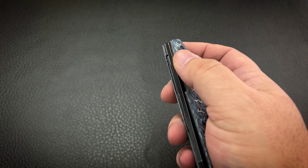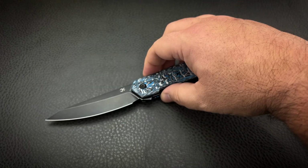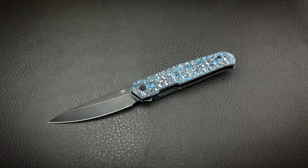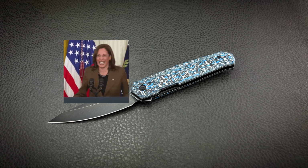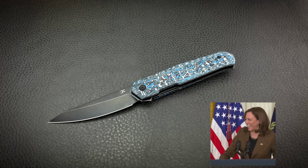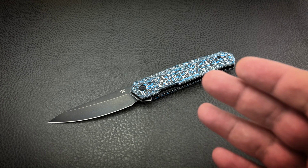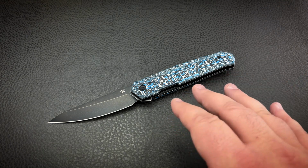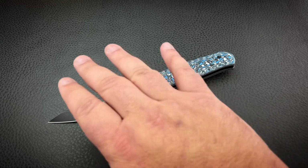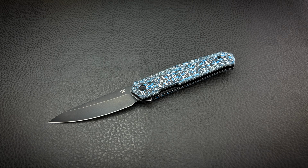Fewer people are making luxury purchases at this point, thanks to the economy. And that's just the way it is. And that's not a political statement. That's not bashing on the current administration or anything. It's just a fact of life. And we're weighing each of our purchases a little more carefully. And it's always nice when you have the option to get into something that's inexpensive, that you really, really like the aesthetics of, and that you really like the performance of.